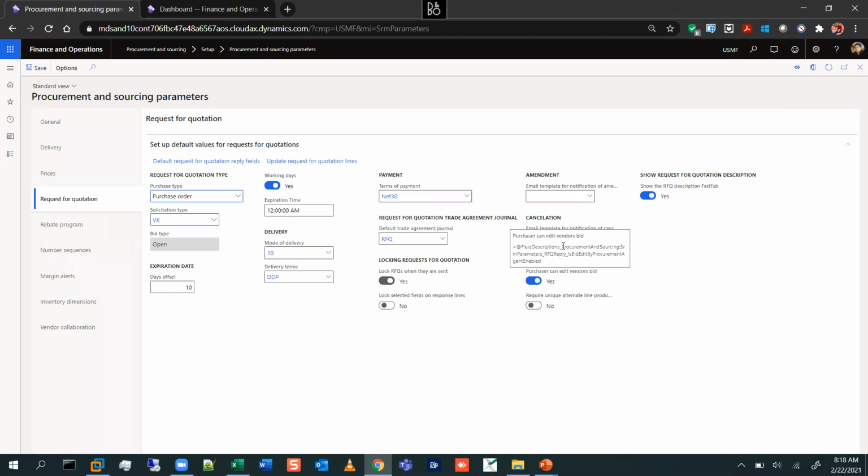I was just giving you the idea of why we need this boolean. As far as I've done some of the implementations, it is always the purchaser who enters the replies, because very few people are actually using the portal. Almost every time the people from the company are the only ones entering the replies, because even most of the vendors do not agree to do that. They just send a mail saying, we received your PO, we received your RFQ, let me send you pricing and discounts by mail. This is the most common scenario in day-to-day life. So the purchaser gets that mail, opens it and just adds the details.